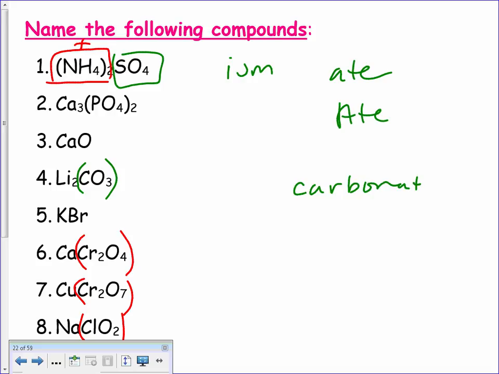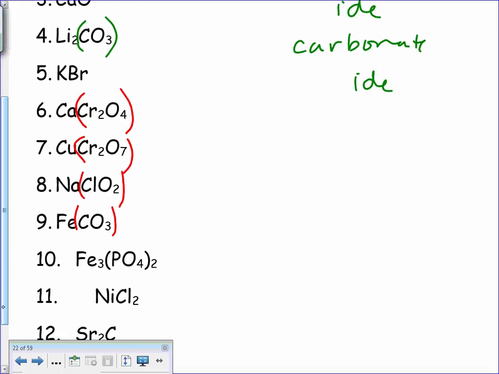I missed one, sorry. What's number 3? Calcium oxide. So the ide ending is a simple binary compound. Next one. Potassium bromide. Good. Has an ide ending. And I went ahead and wrote these because I want you guys to realize it's always a first name, one last name. You don't get to name it like 3 different things. Okay, so this whole thing is its other name.